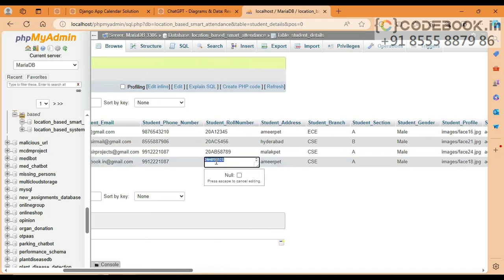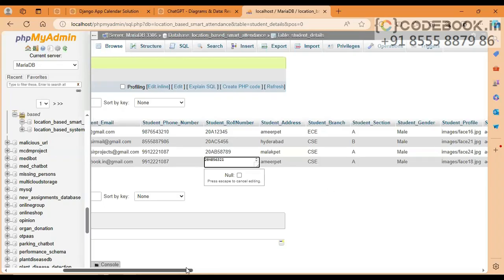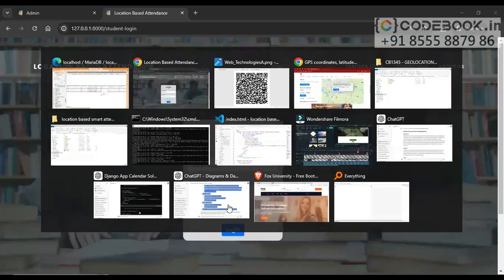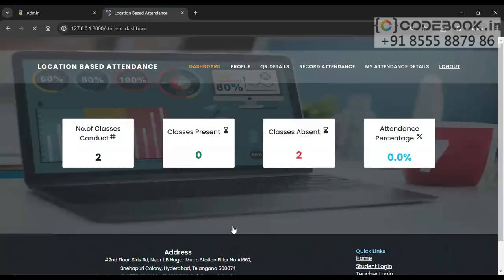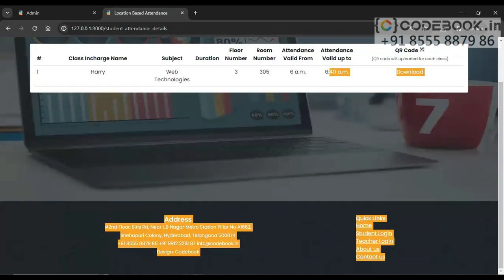Student roll number, and the password is, login. As this student also belongs to the same class, he may also get the QR code. Yes, the QR code is available, but let us say after 6:40 the student will upload the QR code.